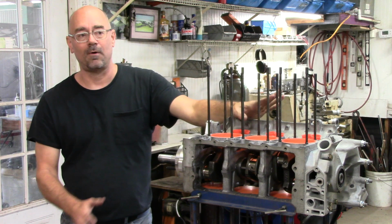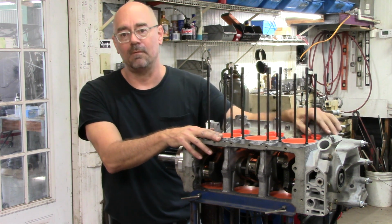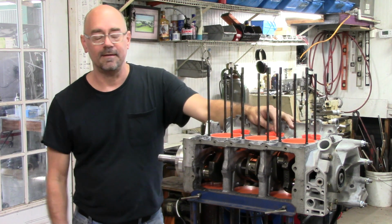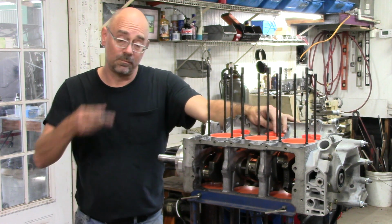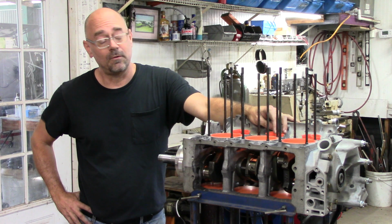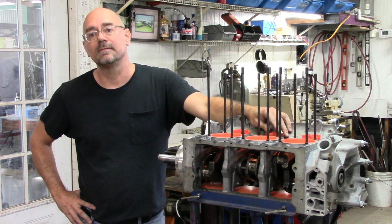And that has its reasons. When I took this core apart, it was very difficult. It came out of a junkyard, and taking it apart was a major piece of work. And I destroyed the cylinders. I had to use a Sawzall to get through the connecting rods, which was William's idea. I was really frustrated and had no idea how to proceed. So I destroyed a lot of it to, you know, rescue it, I guess.